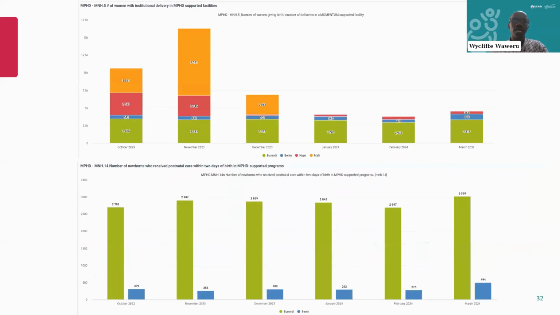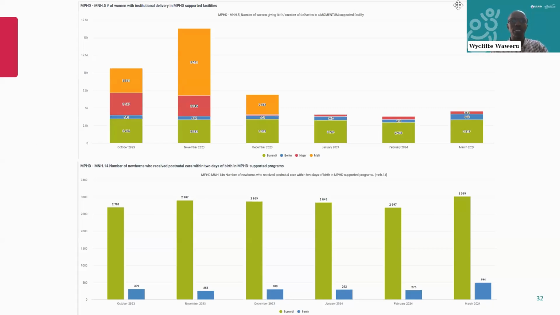And then again, just a different example. The first one had relatively flat, a bit of an increase, but here you can actually begin to see where there are differences. And the way we have worked with our program teams is really ask them to do a deep dive. You can see the Mali data was relatively high and then sort of dropped off in 2023 and doesn't exist in 2024. So when a program person is looking at this data, they'll be asking themselves, okay, what happened?